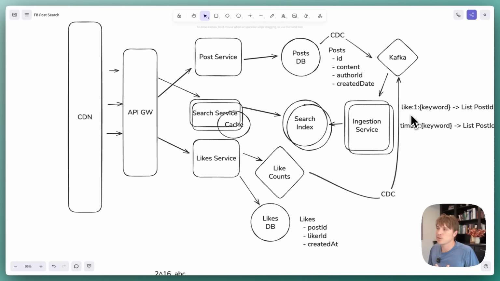What that's going to do is it's going to multiply the number of sorted sets that we have for a given keyword. So instead of having one single key that is all of the posts sorted that contain the word Taylor, now if n is 4, we might have 4 of those keys spread throughout our cluster, so on different nodes. That's nice because it means the ingestion service is writing to different nodes even though the posts may all contain the word Taylor. But it has a downside.